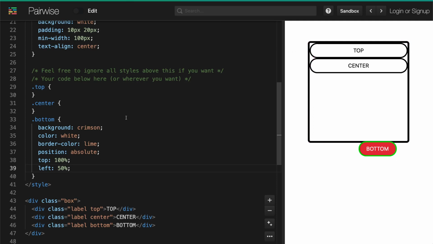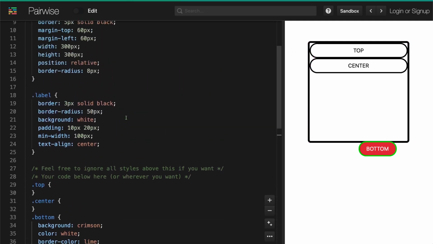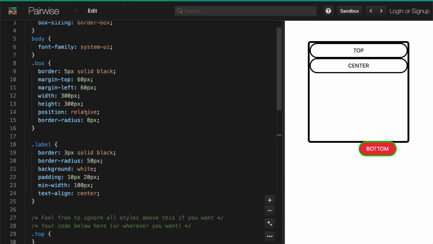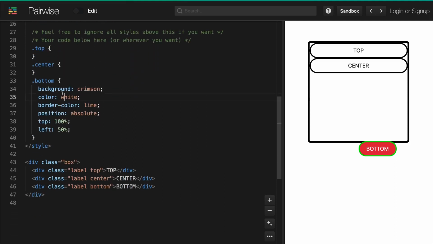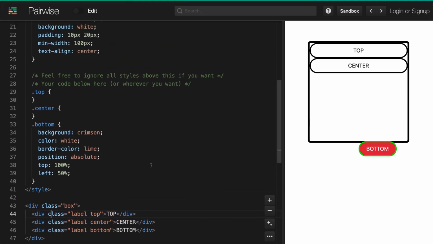And the reason is, let's go up here real quick and just confirm, yes, this has position relative on it. So everything we style absolutely inside of it, and these are all inside of the box, they are going to be relative to it. So we said top 100%, as in move from the top.